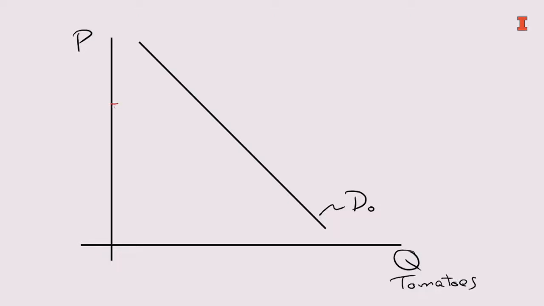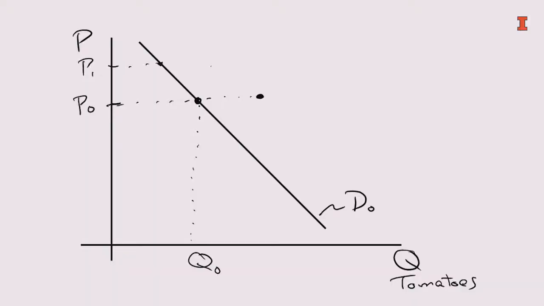Well, what that means is that in the old days, if price was P0, consumers wanted to buy Q0. But now, if price is P0, people want to buy more than they used to. Why? Because it's now a different product in their mind. They're still tomatoes. They still have tomato farms producing and all these sorts of things. But consumers value the product today differently than they did yesterday. At any quoted price, consumers want more today than they did yesterday.